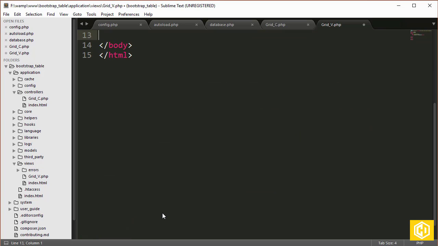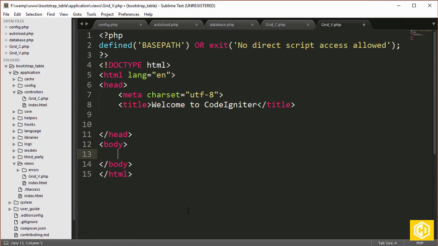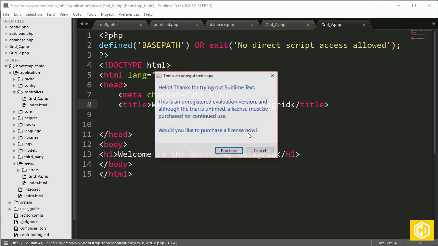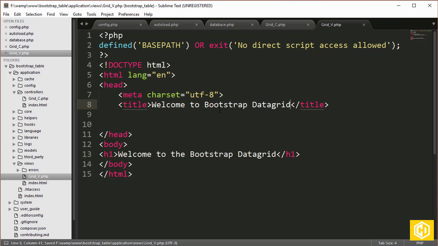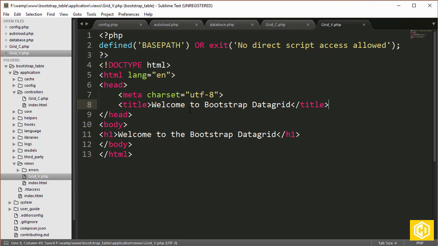Just remove it and add an h1 tag which says welcome to the Bootstrap data grid. I'm gonna copy and paste it on the header inside the title section. I'm gonna save the view.